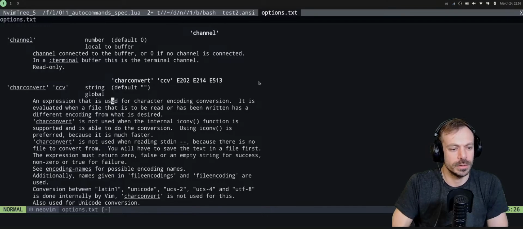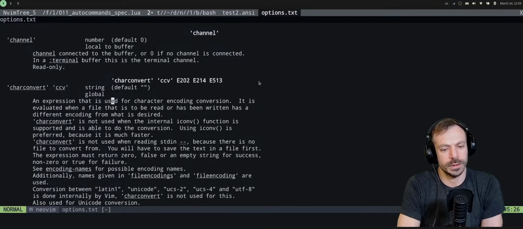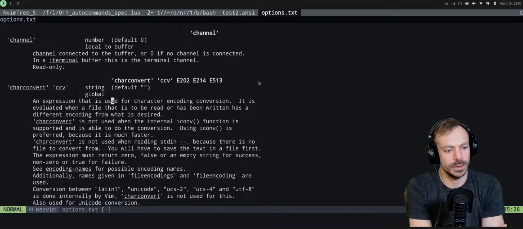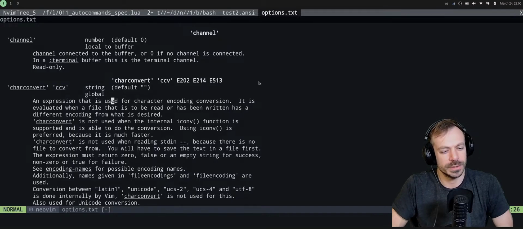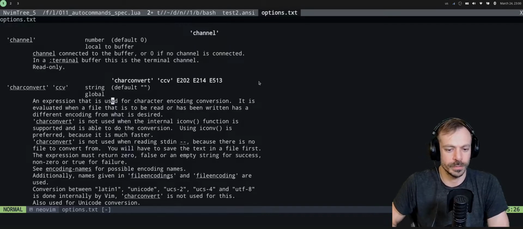An expression that is used for character encoding conversion. It is evaluated when a file that is to be read or has been written has a different encoding from what is desired. Charconvert is not used when the internal iconv function is supported and is able to do the conversion. Using the iconv version is preferred because it's much faster. Okay.